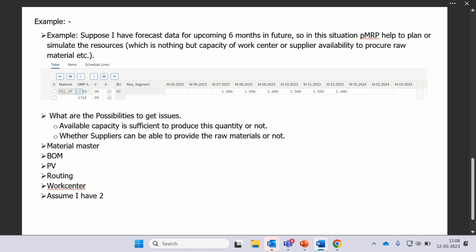Let's assume I have two lines to manufacture, which is nothing but two routings.